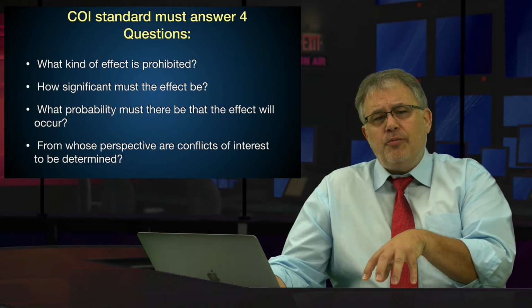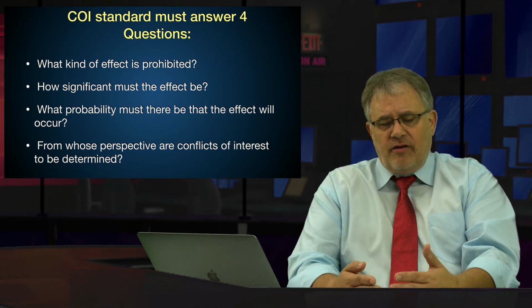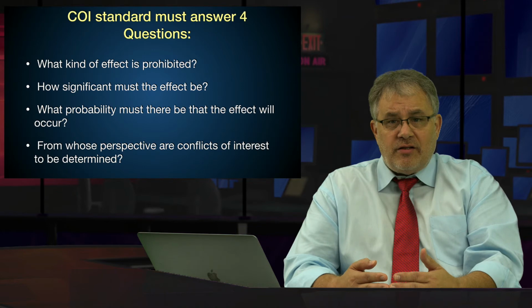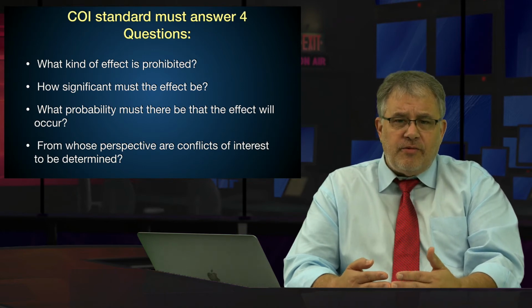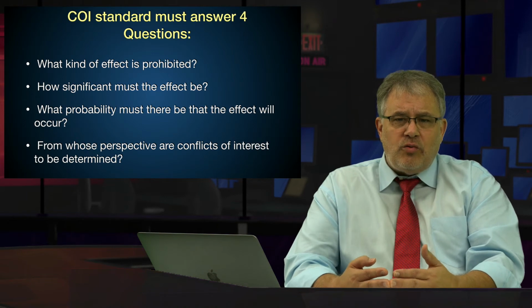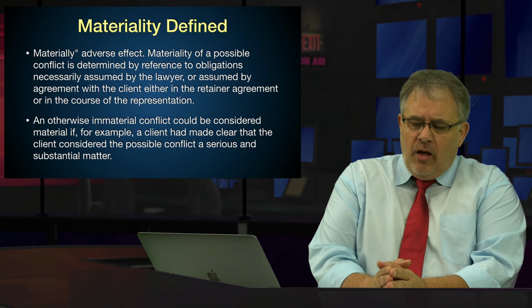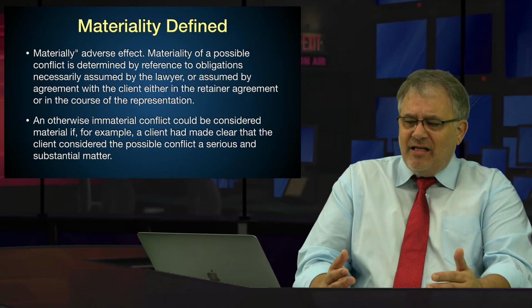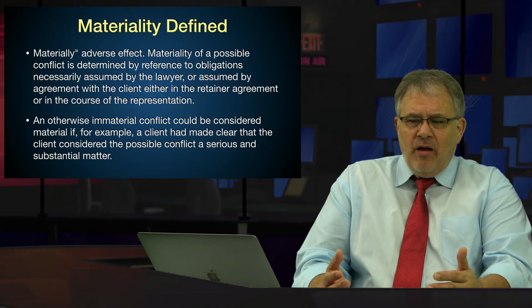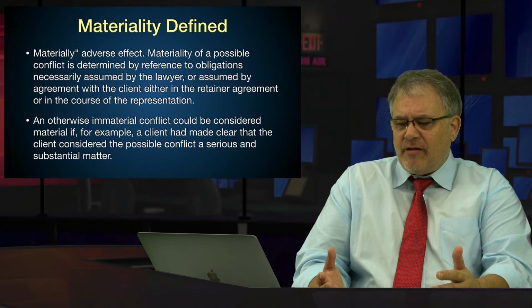And then from whose perspective are conflicts of interest to be determined? And that's the client's, particularly the current client, sometimes the former client as well. So that's where we're really looking when we're thinking about conflicts of interest. The rule mentions this idea of materially limited, this material adverse effect.